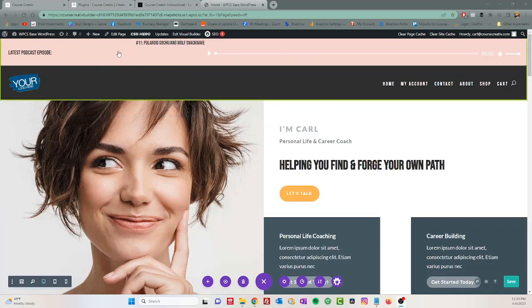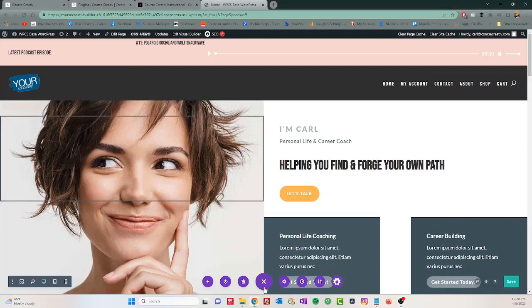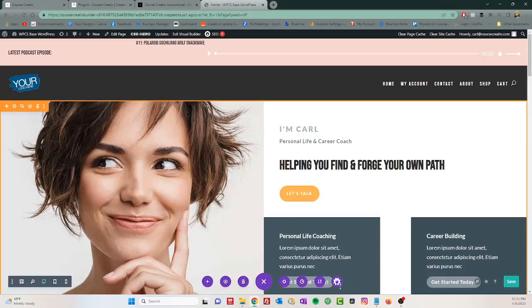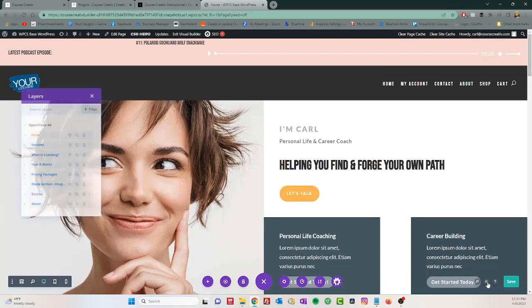So if you have a podcast, great, you don't have to touch anything. However, you may not have a podcast. So what you would do is click this button here, these three dots, to expand this whole line. And then you would come over here to the middle button where it looks like two squares on top of each other, and you would click this.